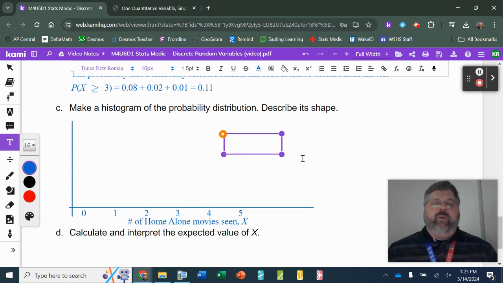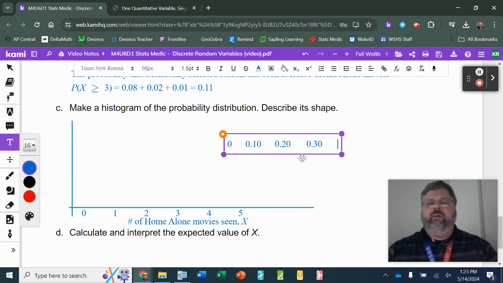So I'm going to put in a scale here, and I'm going to start at 0 because that really is where we should start. Always start your vertical scales at 0. Don't ever use a little break in your vertical axis. I'll say 0.20, 0.30, 0.40. And then I'm going to put this along the vertical axis over there.